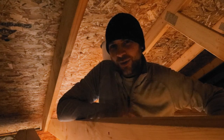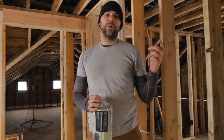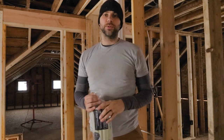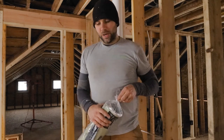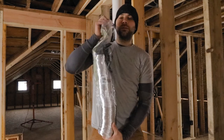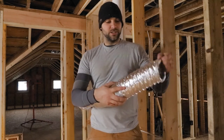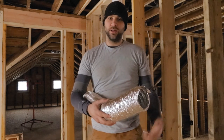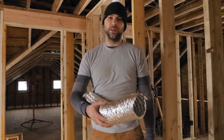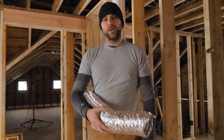One vent installed through the roof. Let's go finish up and run some pipe for the bathroom vents. We are upstairs now - we're gonna run the pipe for the longest one first, which is the one upstairs. The way we're doing our insulation, we're doing spray foam on the bottom of the roof deck, so all of the space this is running through is conditioned space. That makes it nice and cheap because I don't need anything fancy - this is literally just some flexible foil tube. It doesn't need to be insulated because it's not going to be in an unconditioned space where you'd worry about condensation.